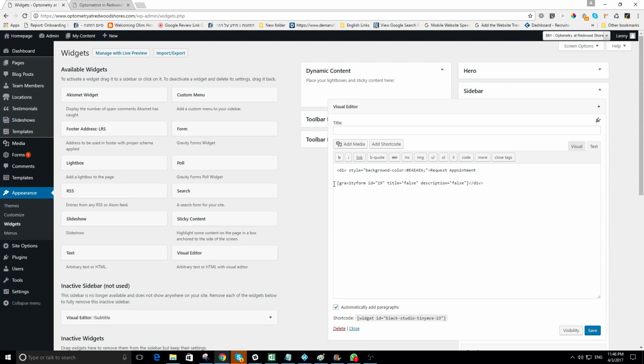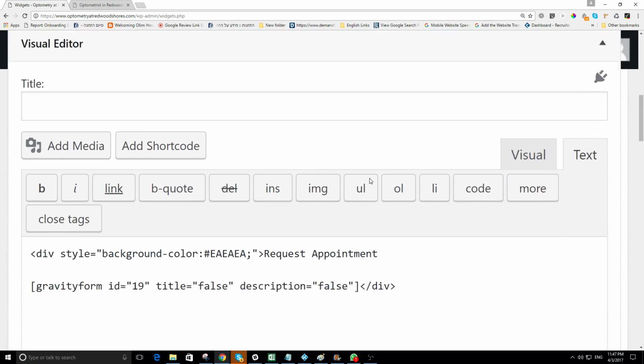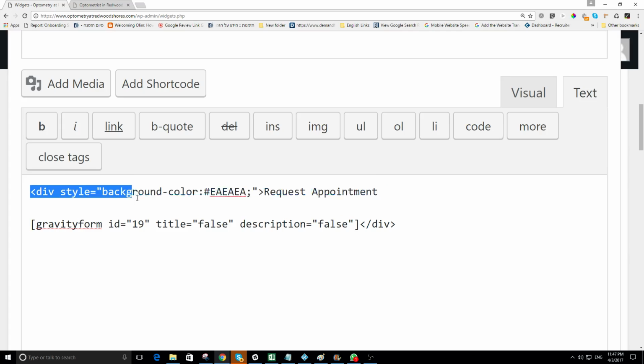And what I do is I put the gravity form here like usual. But what's different is I want to make sure that there's color behind it so people know that there's a form. So you do this arrow, div space style equals. Here, let me make it nice and big so you can see it. This is it. You need to have this. Div style equals background color, and then you put your color in there.